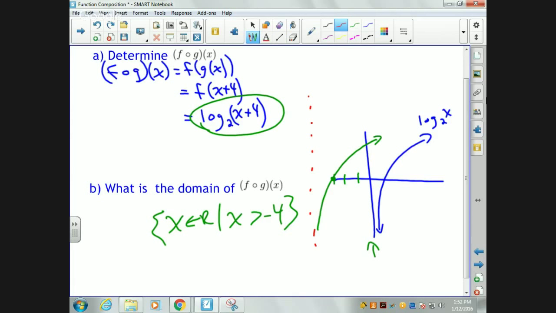So the natural numbers would be like 1, 2, 3, and so on. So you know how we do x is an element of the reals? If you want to do x is an element of the integers, in high school I think we say that x is an element of the integers, we say is an I. Technically, when you go to university, it's going to be a Z.